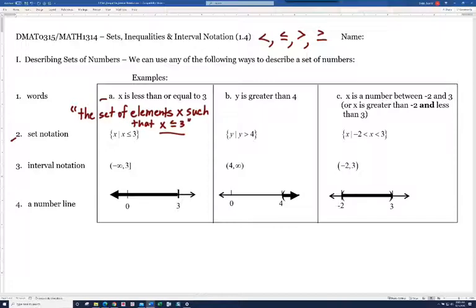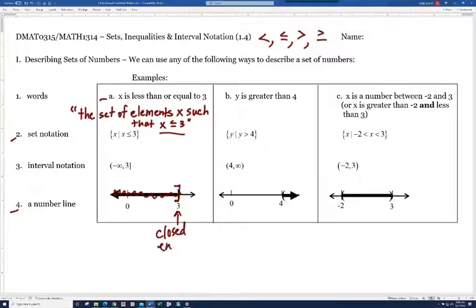All right, so we have a third way, but before we look at interval notation, we're going to look at graphing on a number line. If my set is the numbers x that are less than or equal to 3, we're graphing the numbers that are either less than 3 or equal to 3. So you can see in my graph here, these are all the numbers less than 3, and we're including 3 in our set, and so we actually have what's called a bracket.